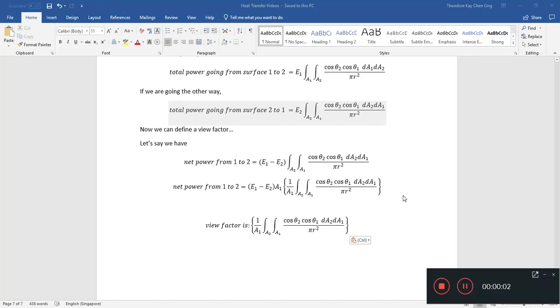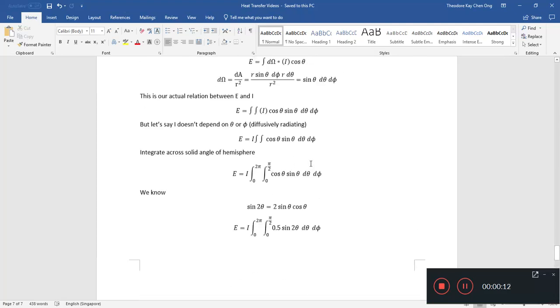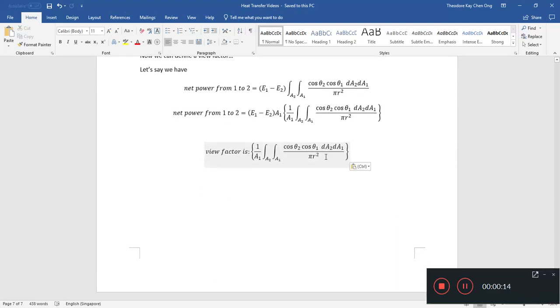Hi everybody. Today we're going to continue our discussion on view factor. In the last video we already derived what the view factor expression should be, based on what we were doing for the past three-ish videos. So now that we've derived an expression for the view factor, we want to discuss some properties of view factor and how it can be used.